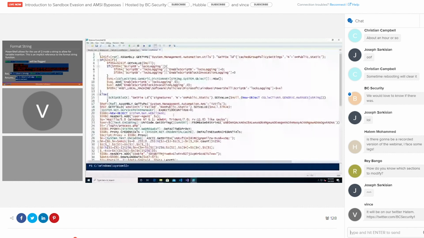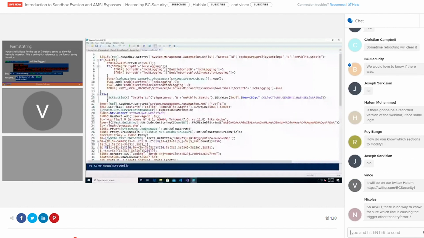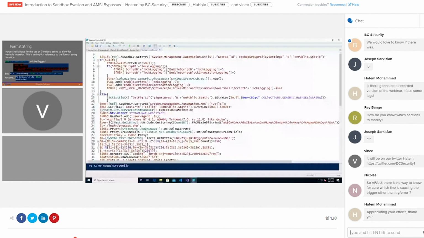I've tried changing that version check, calling it a couple of different ways, but it seems the signature now is any kind of version check in conjunction with accessing the script block logging stuff being flagged as malicious.